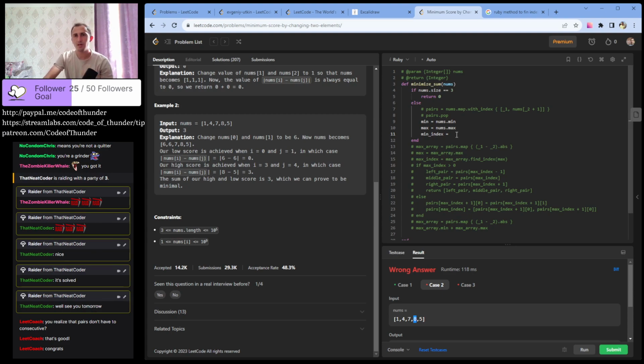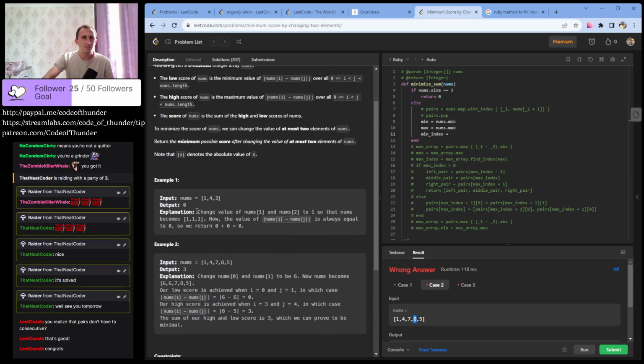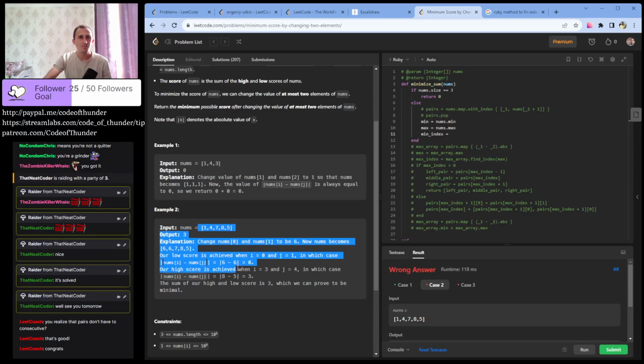Oh, but yeah, it's such a strange example, you know. By my logic, we're gonna take 1, change it to 0, then we change 4, not to 0, to 8, then we change 4 to 8, and we're gonna get the same result. Oh, that's stupid. Bad examples.